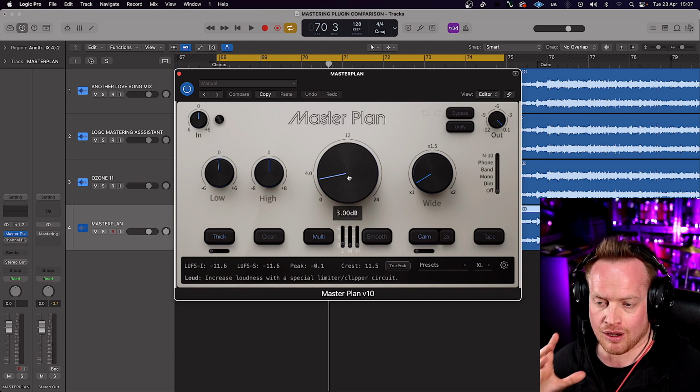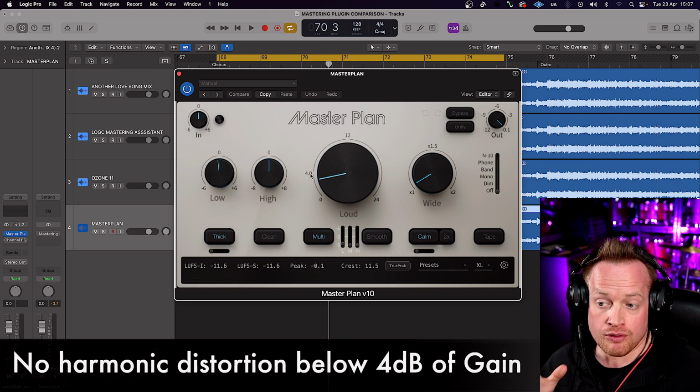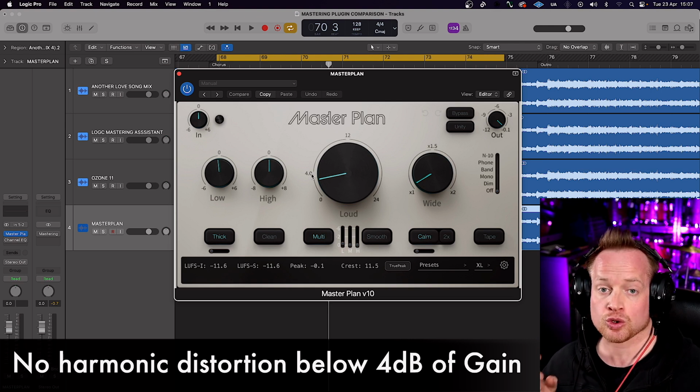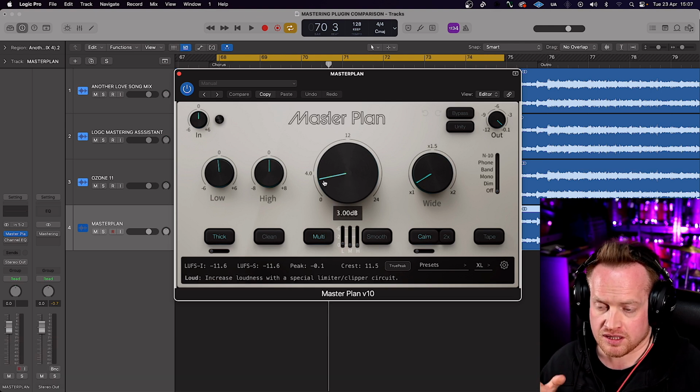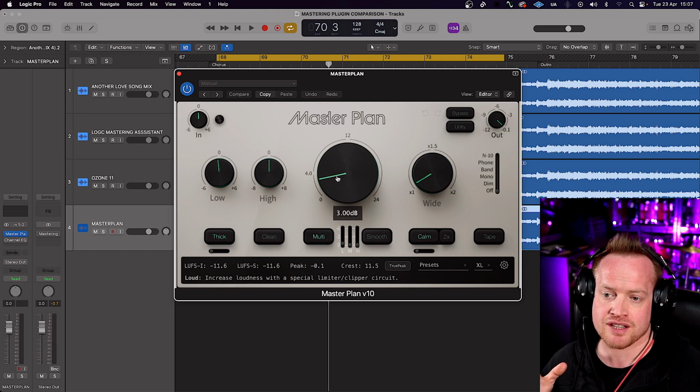That is our combination clipper and limiting dial. This is obviously going to boost the level, and anything below 4 decibels of clipping and limiting, there is no harmonic distortion added to the signal, which is good because I wanted about 3 decibels of limiting on this to get us to -9 LUFS.